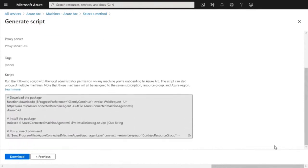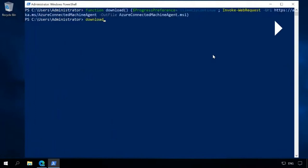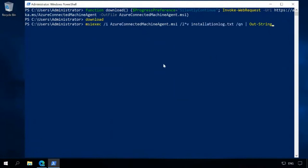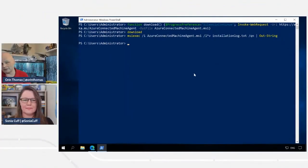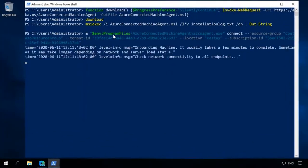So what we do is we've got the script here and all we need to do is select it. We then switch over and here we've got a Windows Server 2019 instance. We just paste the script right in and then we hit enter. It goes off and pulls down the agent. The next thing we do is run the agent installer itself, and we've got that installation log, so if there are any problems, we can go into the installation log to determine where things actually went wrong. Now that we've got the machine agent installed, we can run the last bit of that script that's actually going to connect this agent to all of the tenants and Azure Arc.